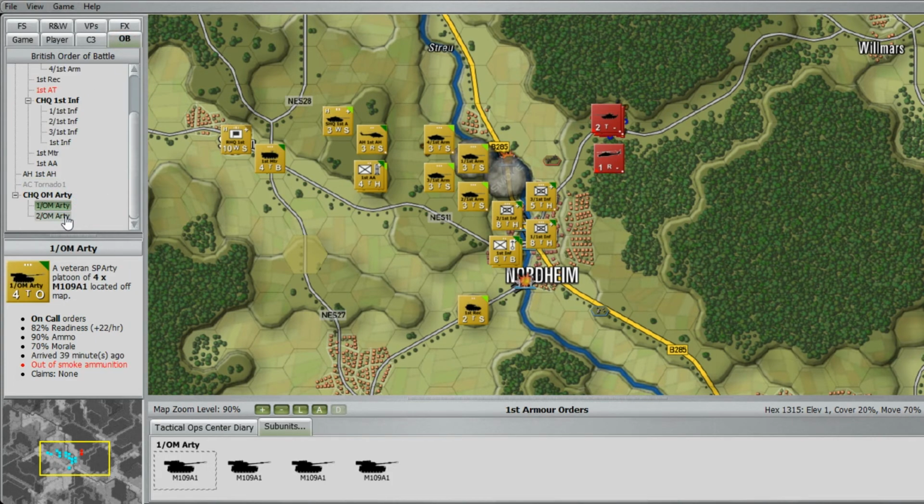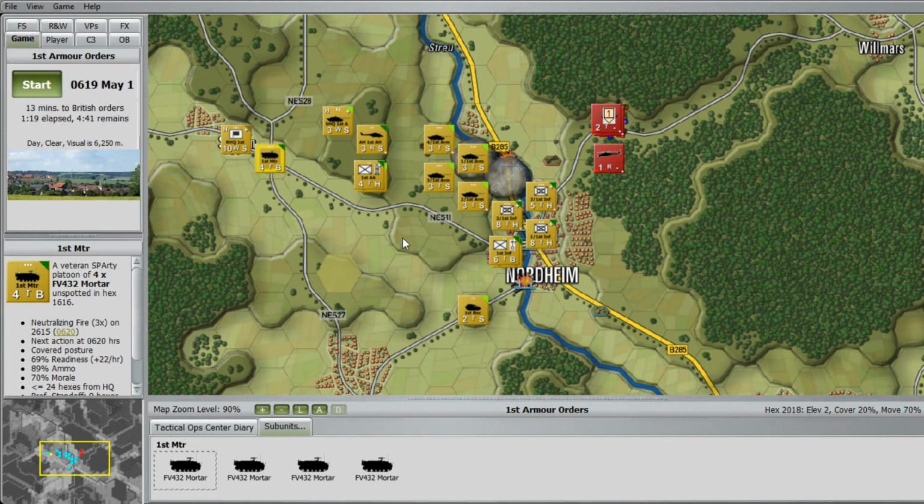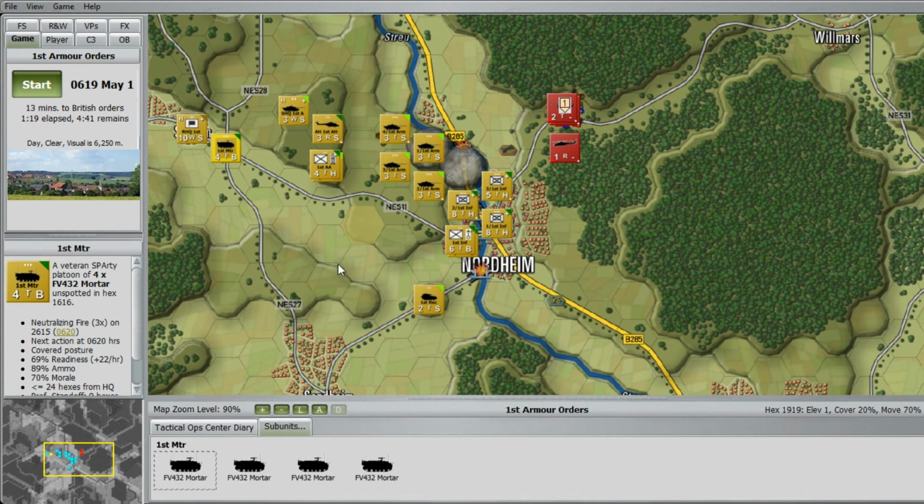He's run out of smoke ammo. This happens sometimes. Is he out? He's out of smoke ammo. So I can't put any more smoke here. I'm just going to play by and hope that the tanks are good enough here. Is there anything else I want to move? No, I'm happy with everything where it is. Okay, start.